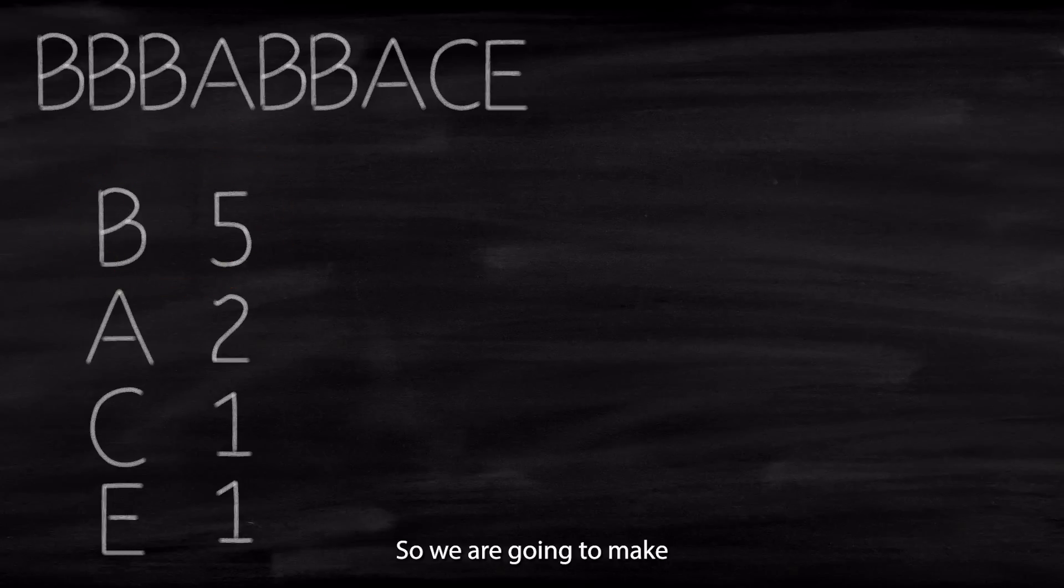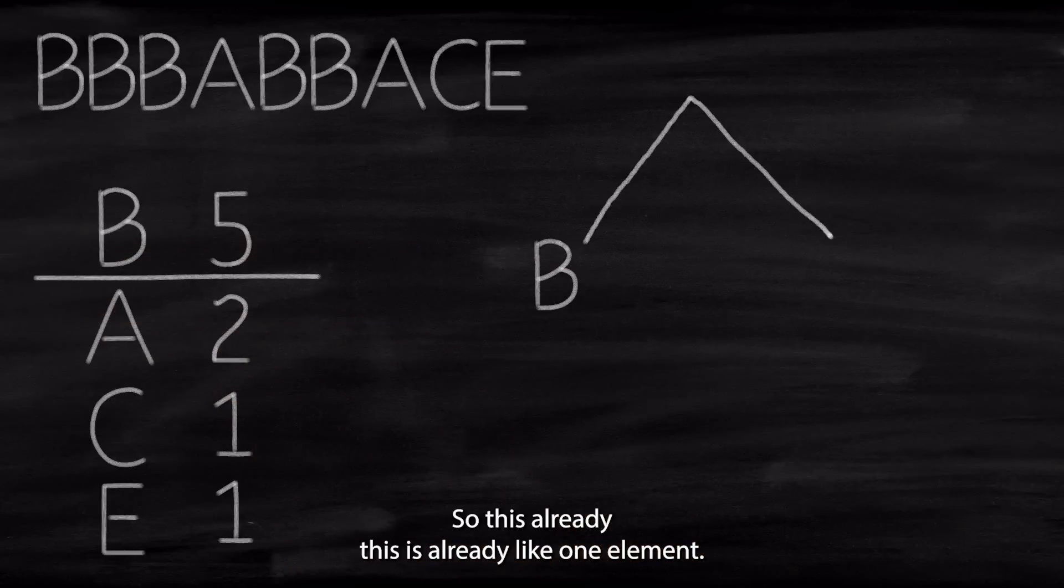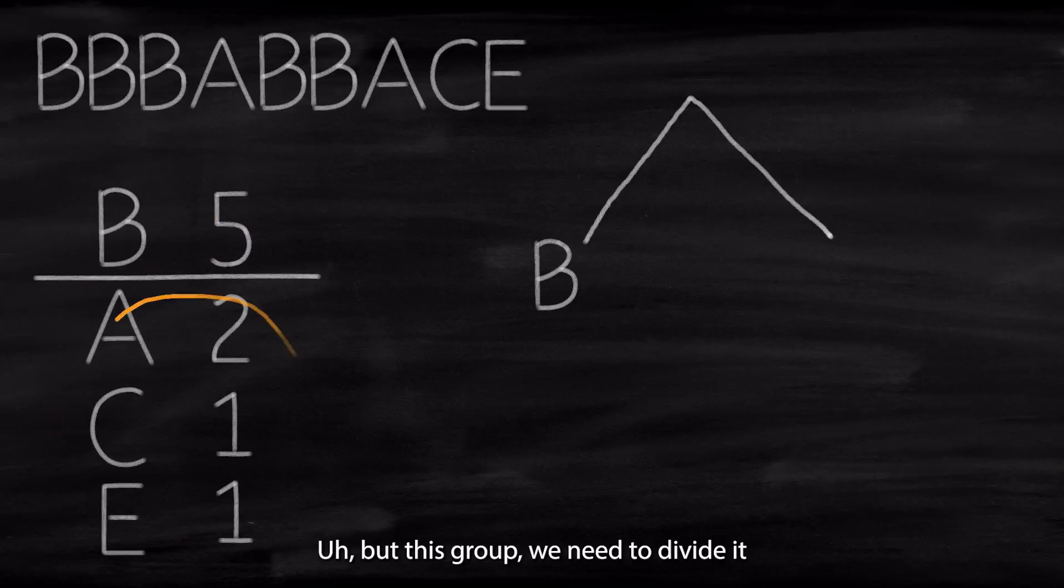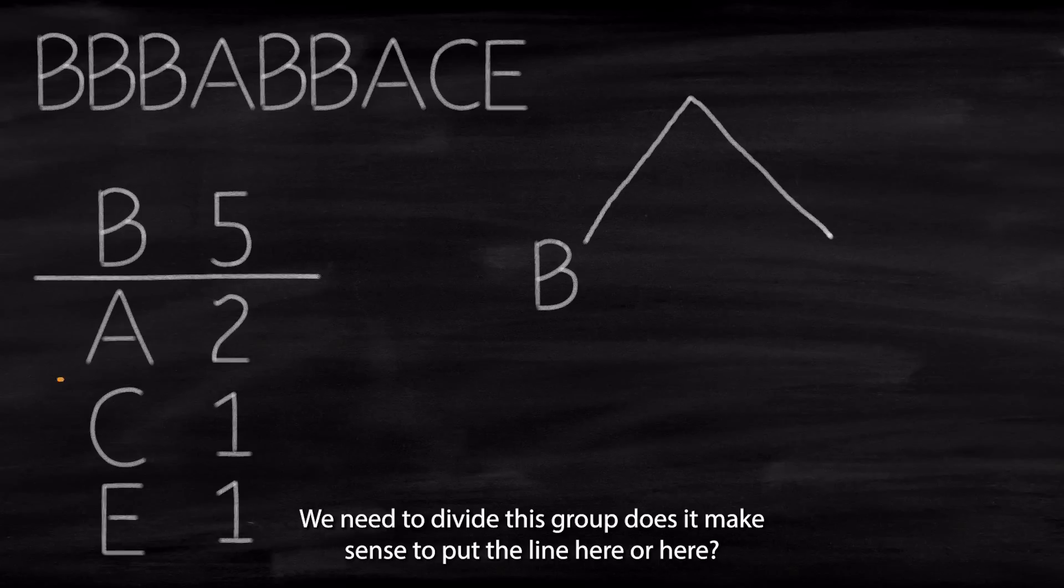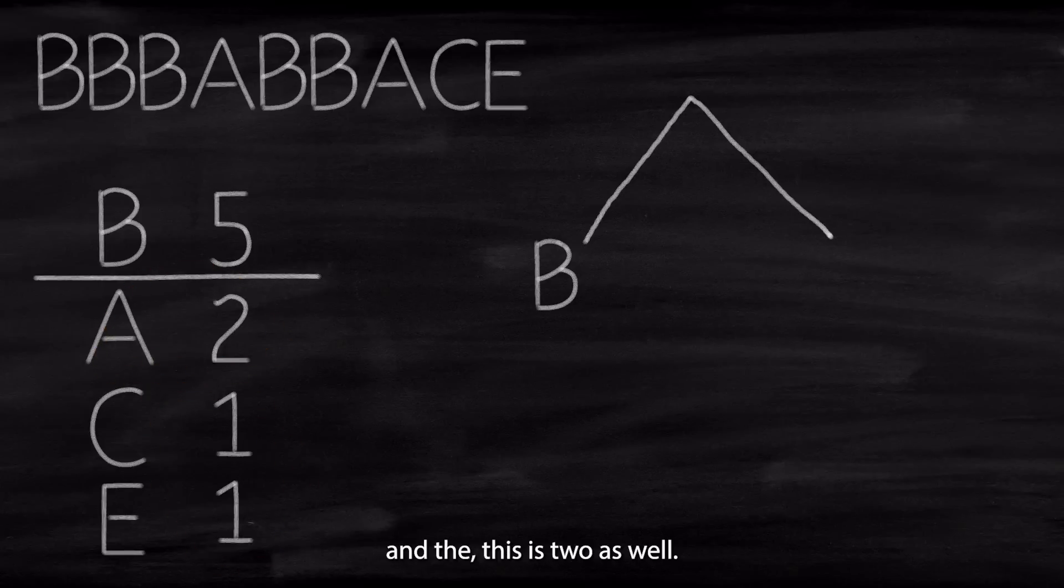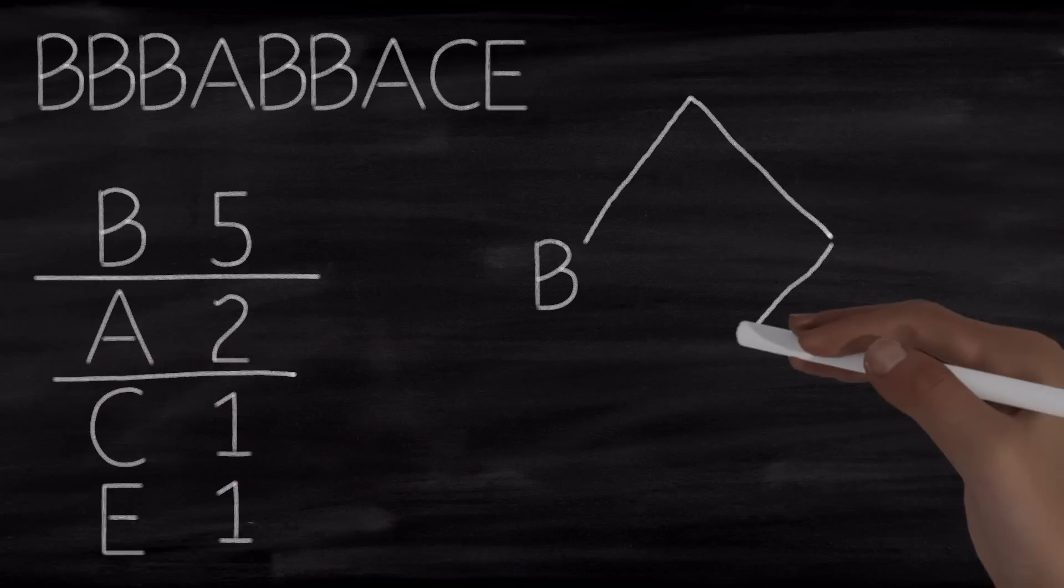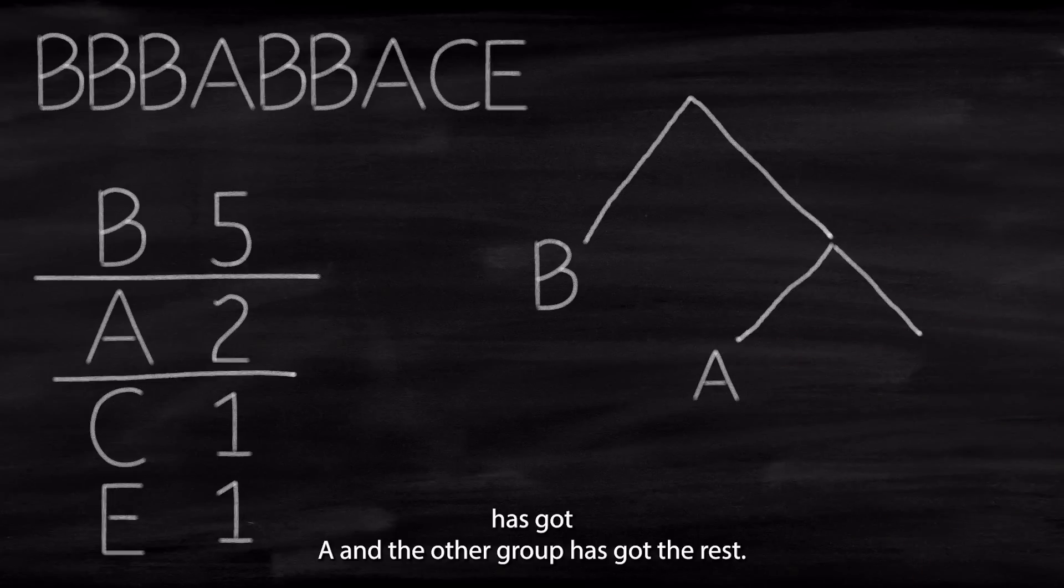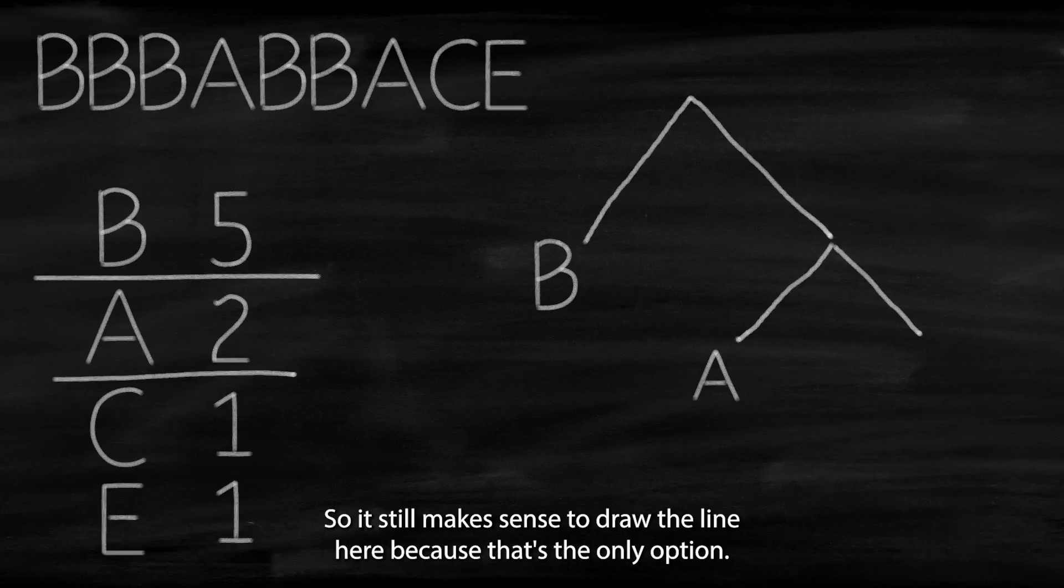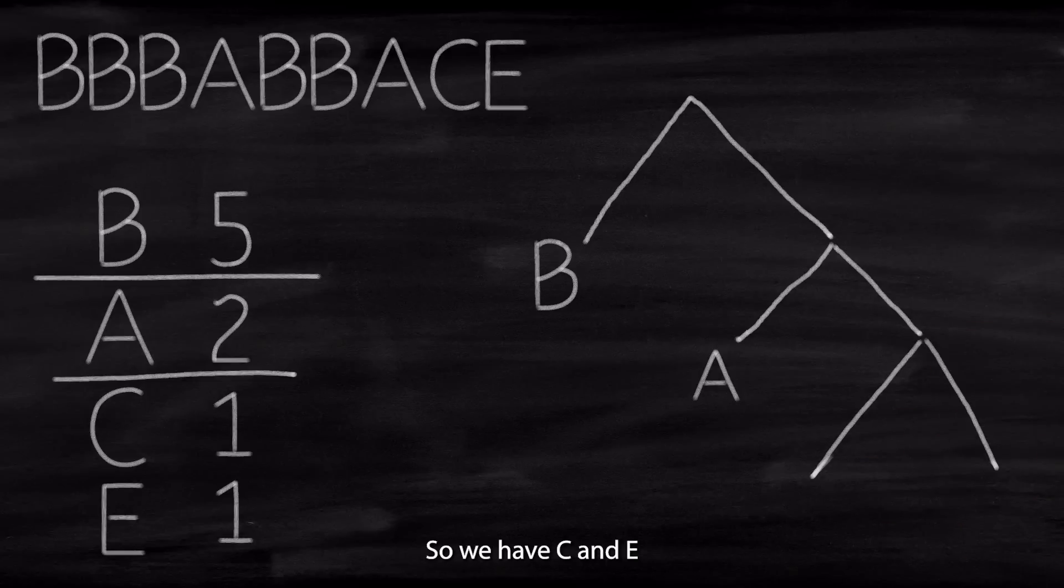So we are going to make the binary tree right here. So one group is B. Now we have drawn the line here. So this is already like one element. We don't need to divide it anymore. But this group, we need to divide it because it's still a list. Let's divide it. So where does it make sense again? We need to divide this group. Does it make sense to put the line here or here? I think from the weights, this is 2 and this is 2 as well. So it makes sense to draw the line here. So that's what we're going to do. So we have here one group has got A. And the other group has got the rest. So we need to divide this as well. So it still makes sense to draw the line here because that's the only option. So now we have got another group. So we have C and E.